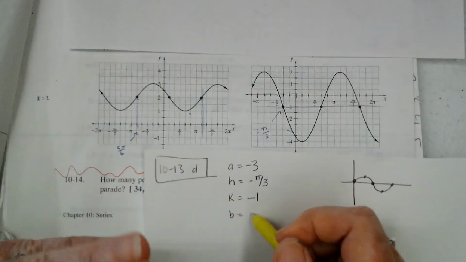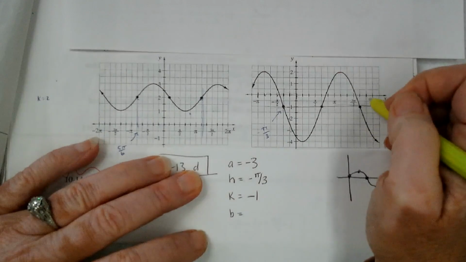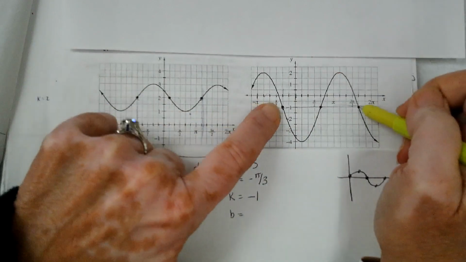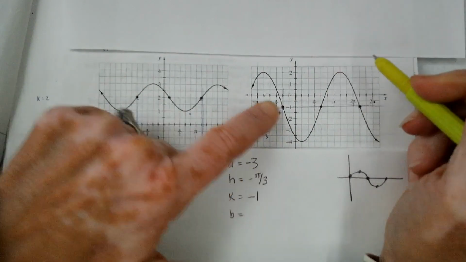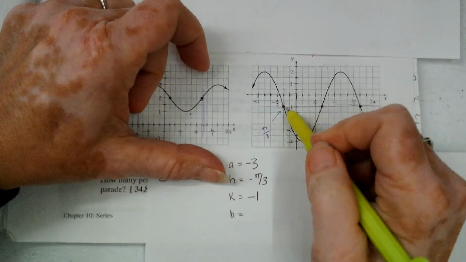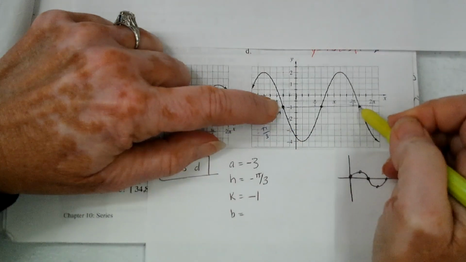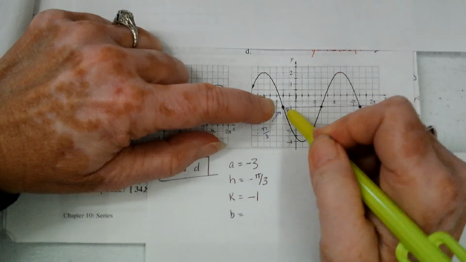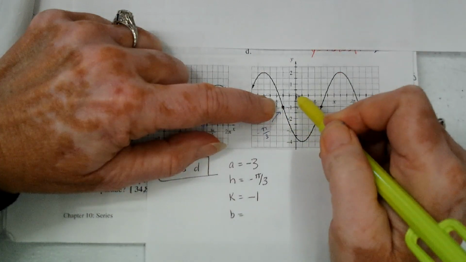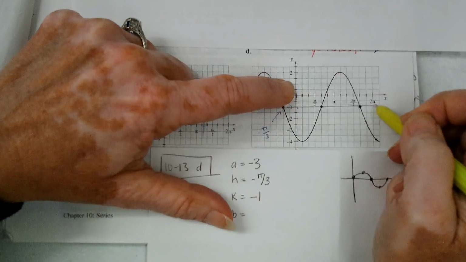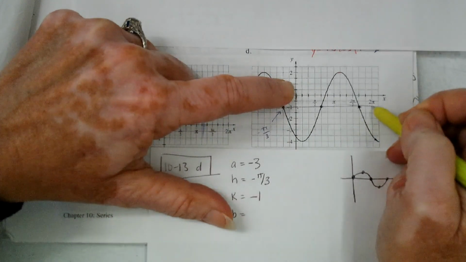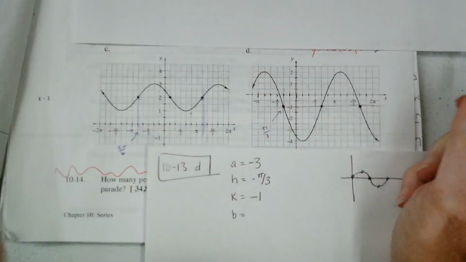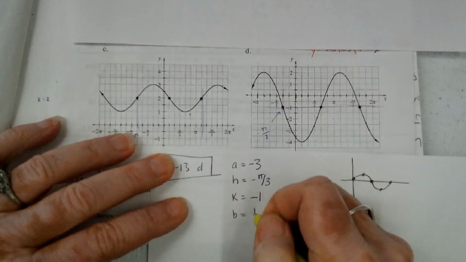And then B. B is going to be 1 if the period is 2 pi. So I just check and see, because on all the other 3 of these, the period has ended up being 2 pi. Is the distance between this point and this point 2 pi? It kind of is, because see how this is shifted 2 to the left? If I shifted this 2 places to the right, it'd be at 0, and if I shifted this 2 spaces to the right, it would be at 2 pi. See what I'm saying? So I'm going to let B equal 1 again.